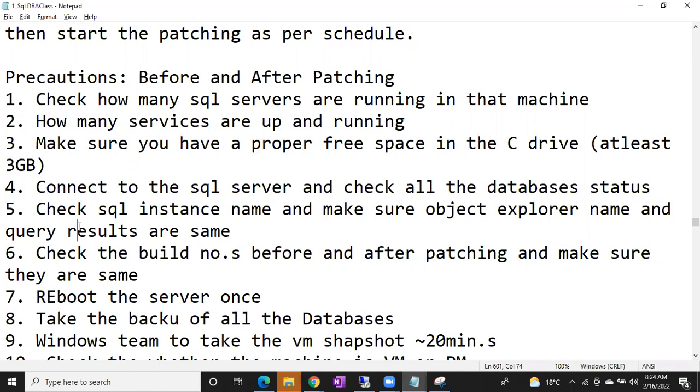You should be very clear in the process, guys. That's the difference between a fake DBA and a real DBA. They will always concentrate on the process. The technical side, somehow you can answer, they know. But the process, whether you are aware of it or not, they don't ask what is the process to patch.